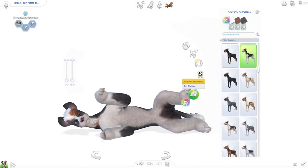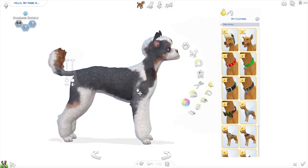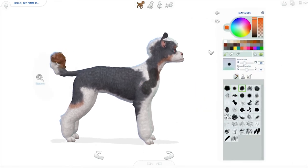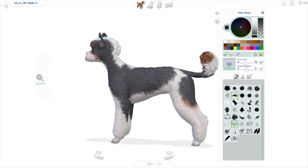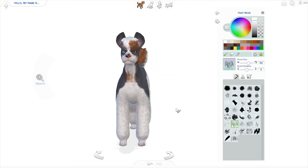Okay, alright, let's get some clothes on her. Oh, you can get back up. Back up, good girl. Oh, this is like darker. That's not good. We'll get clothes in a second because I need to fix this. Oh, that's orange. Oh, okay, there we go. Blend it all in nicely there. Voila. Do you want to do like the creepy Disney thing where they insert some Mickey Mouse symbolism, like the three circles that look like Mickey Mouse's head somewhere in her pattern? No, I think I'm good. I don't think we need Mickey Mouse.